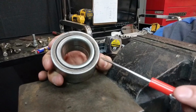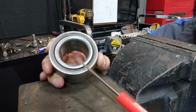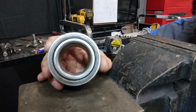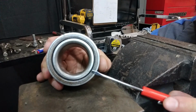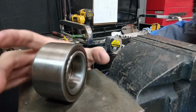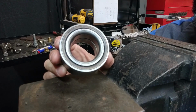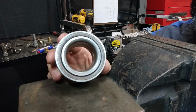And if you were to put a very fine ferrous dust on this, you would see little checkers, little squares of a profile dotting the perimeter of the bearing itself along that seal. So this is what the axial magnetoresistive sensor is monitoring for wheel speed. Now, I've replaced bearings on vehicles that have these. One example is a 2003 Honda CR-V, very common vehicle. If one of these is replaced and it doesn't have that magnetic profile, then it's not going to allow the wheel speed sensor to read that profile, and it will code for an ABS wheel speed sensor.